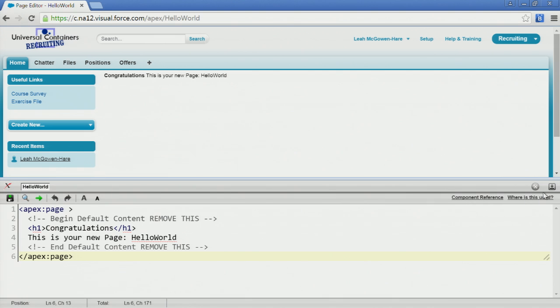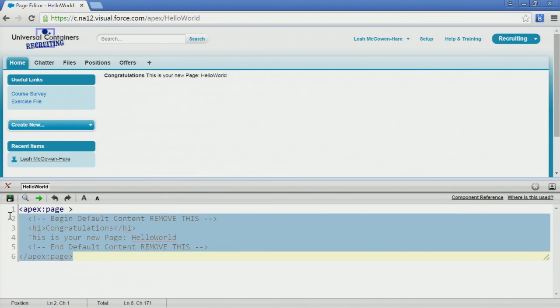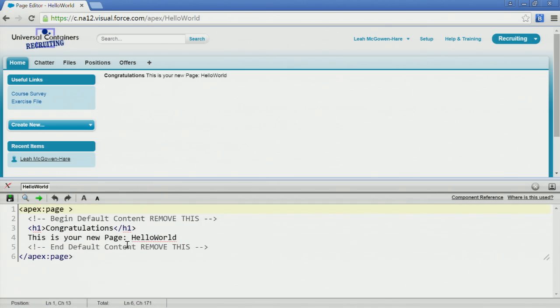And then up here, these icons, be very mindful of this one. If you click on this one that has a hammer and a wrench, it basically will disable your development mode, where we went to the user record to turn that on. And then this one will just collapse the inline editor. Now, inside of here, we generated all of this text, all of our Visualforce page, by clicking on Create a Visualforce page, and it created it for us.